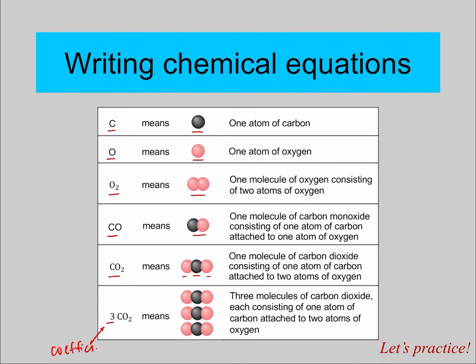When I use a coefficient, it means I have 3 CO2, 3 carbon dioxide molecules. So I have 1, 2, 3 carbons, 1, 2, 3, 4, 5, 6 oxygens. So coefficients and subscripts are different. And when you watch the video, I'm going to tell you that you specifically can only change the coefficients. You will never, ever, ever, ever, ever change the subscripts.